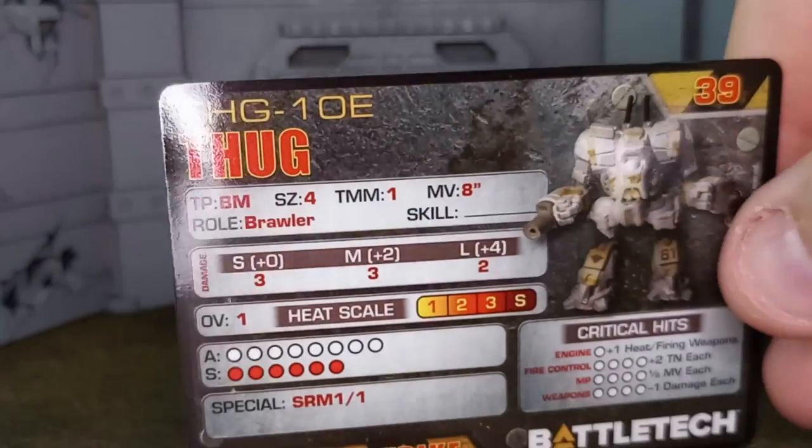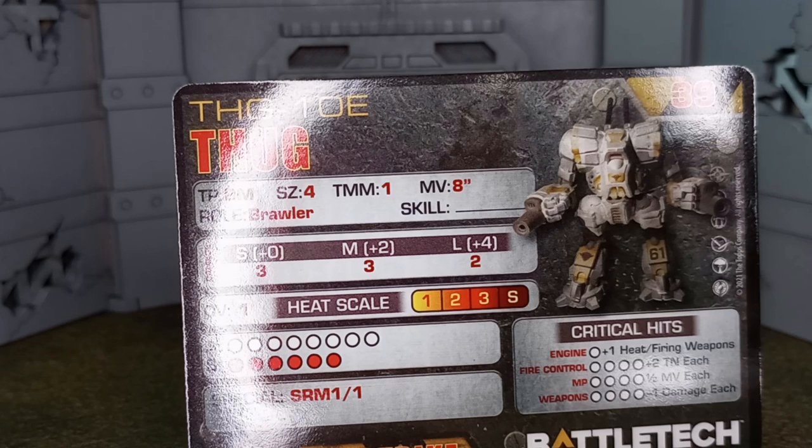The Thug 10E. 39 points, BattleMech size 4, TMM 1, movement of 8 inches. It's a brawler. 3, 3, 2 for its damage capabilities with an overheat of 1. Has armor of 8, structure of 3 with SRM 1-1 for 39 points. That's not a bad mech. Not a bad mech at all.